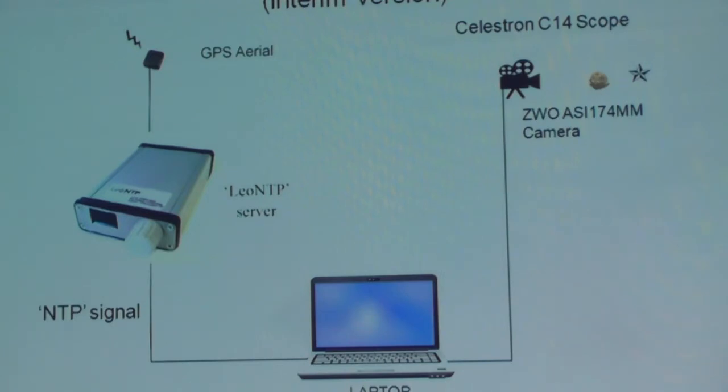There's the camera, there's the asteroid, there's the star. So that was the sort of early version. In fact, there was an earlier version I was using, the same as that, only done with a Raspberry Pi mini computer with a little add-on GPS thing as well, which worked pretty well. There was a certain disadvantage with it, but you can do it with a Raspberry Pi as well.